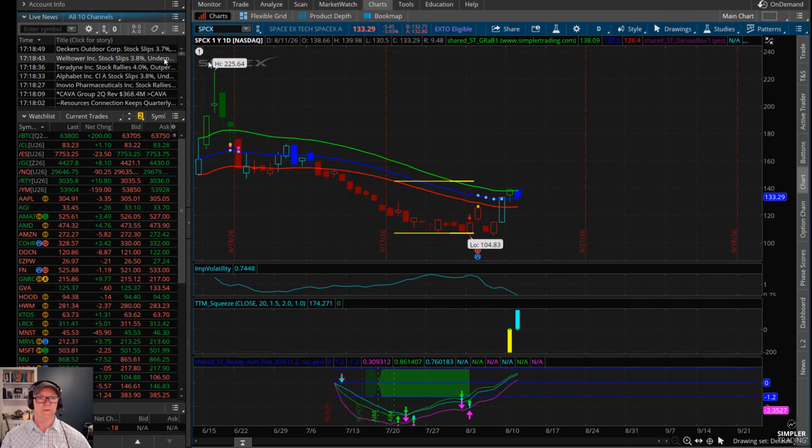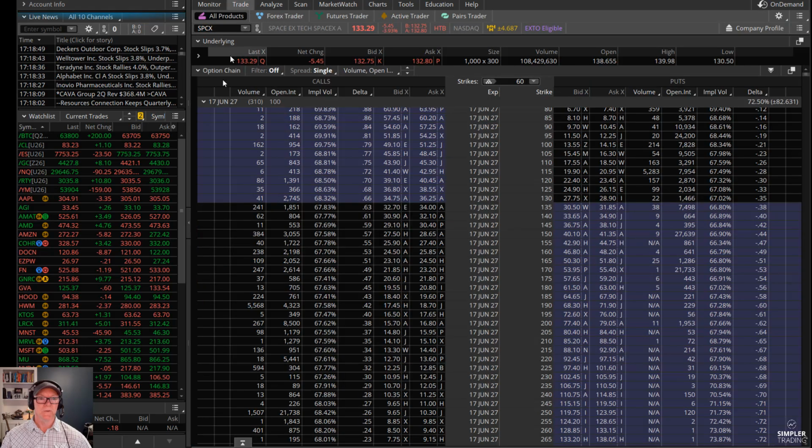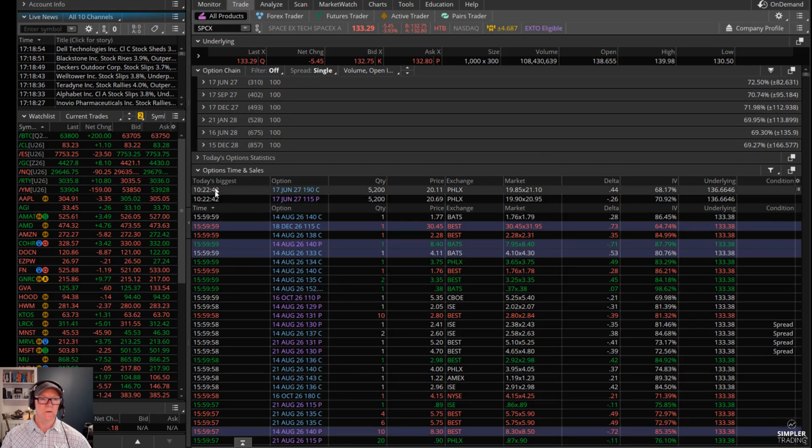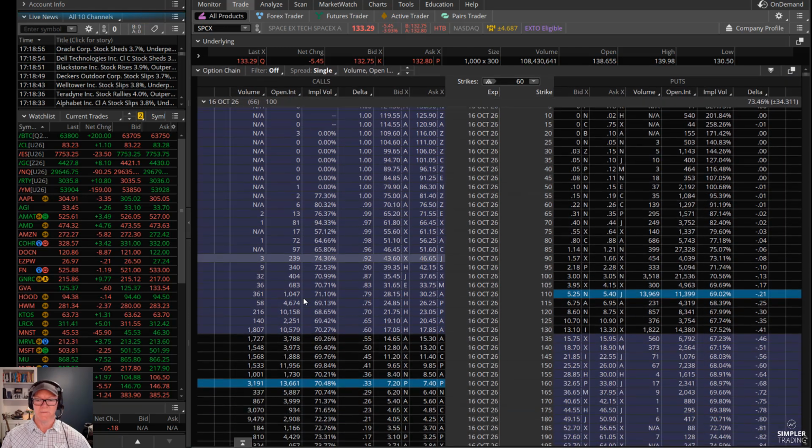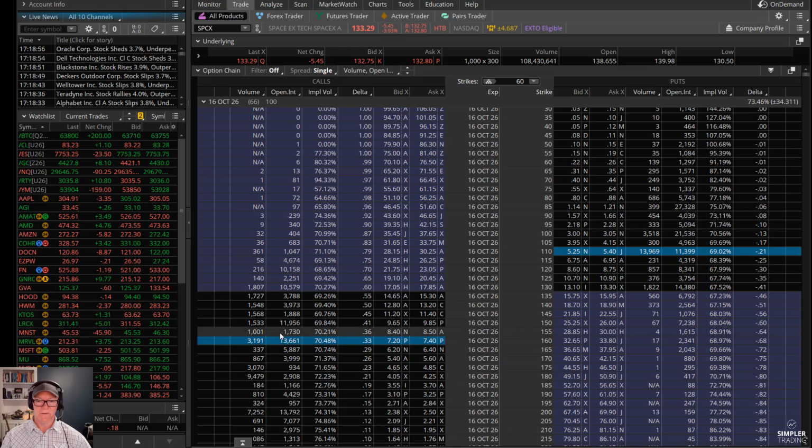So let me move that over, and we go over here to our volume, and the first one we want to look at is the one that Max flagged for me over here. It says aggressive buying at 170. Basically everything up here: 160, 175, 180, up to 200, right? So that's the open interest.